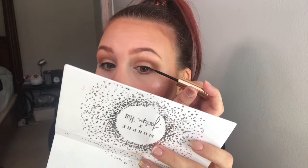Some people that I talked to about this said that you have to do kind of a thick layer of this in order to get the lashes to stick to it. But I'm gonna try and do just a thin layer because I don't really like thick liner. I don't think I'm gonna do a wing today. Maybe next time, I don't know. So that's the liner on one eye. I know this is probably driving y'all crazy, so let me get rid of it. There we go. That's as good as it's gonna get. All right, now the other eye. So that is both eyes with the magnetic liner.